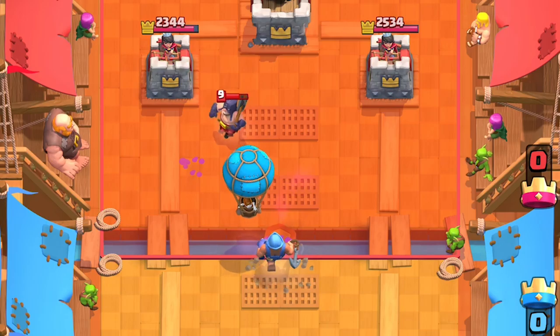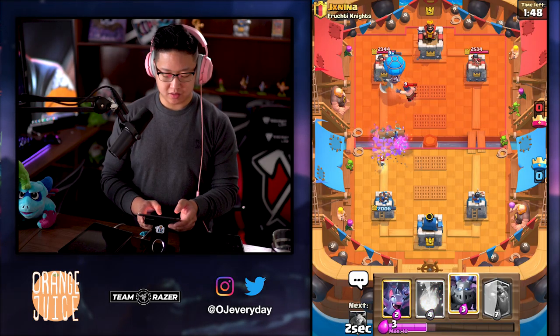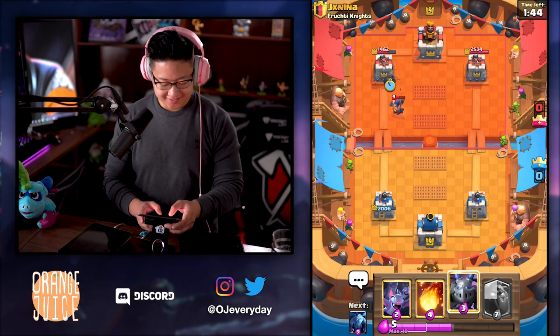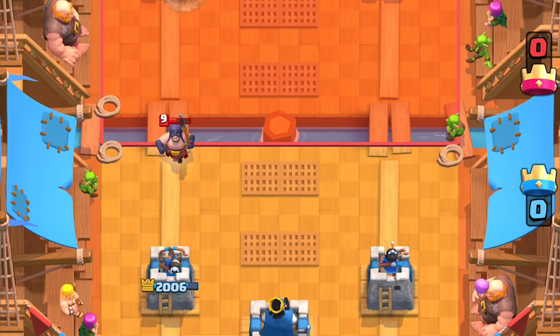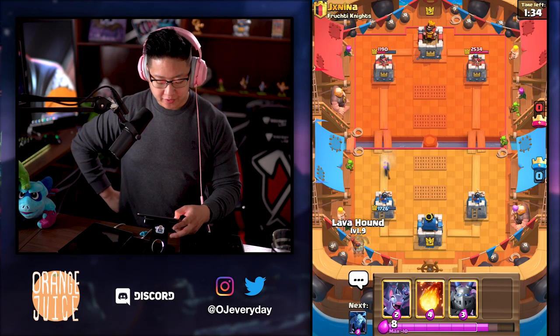That nice little Executioner. Oh dear. We need to use the log on that. Oh! Gets one hit on the tower. Beautiful. Then I'm gonna go for him. No, I don't even need to do anything. I'm just gonna ignore that Executioner. If he gets one hit, then he gets one hit, because we're going to go for a Lava Hound. I'm feeling good about this.